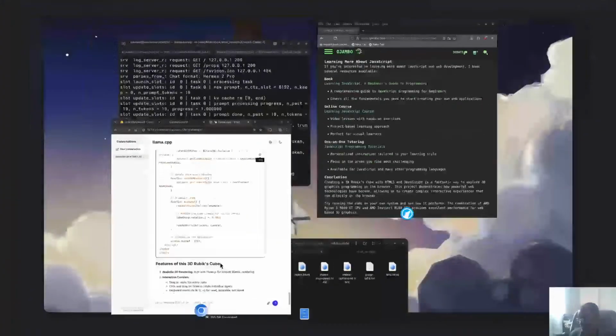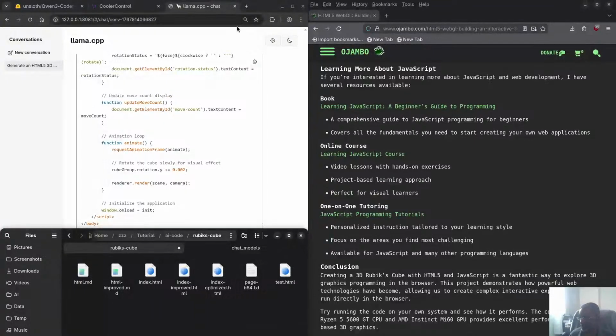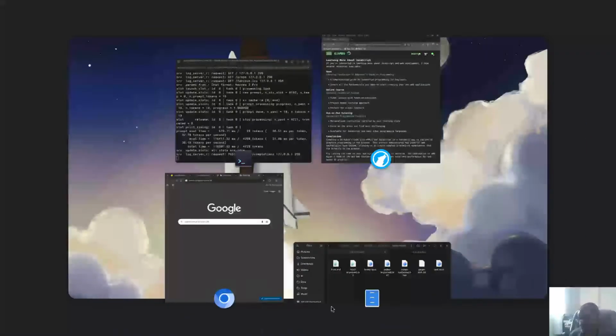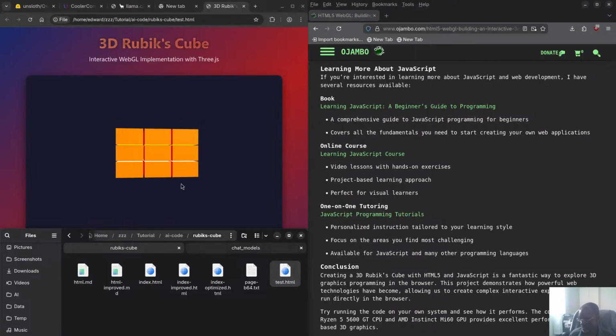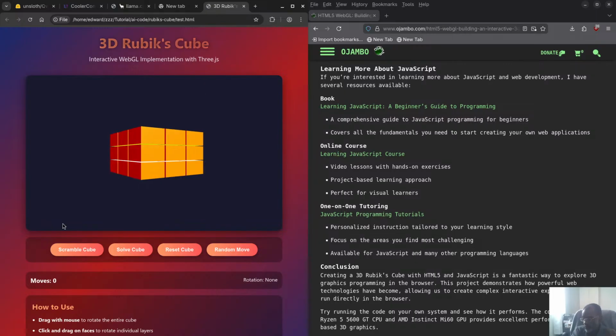Yes, we do here. So what I need to do is simply go here, and I should just drag it in here. It should just work right away. Yes, it does. Now, does that look like a Rubik's Cube to you guys? Kind of looks a little bit compressed, but okay.